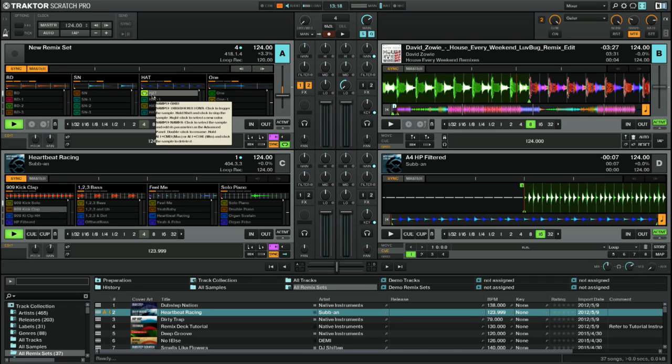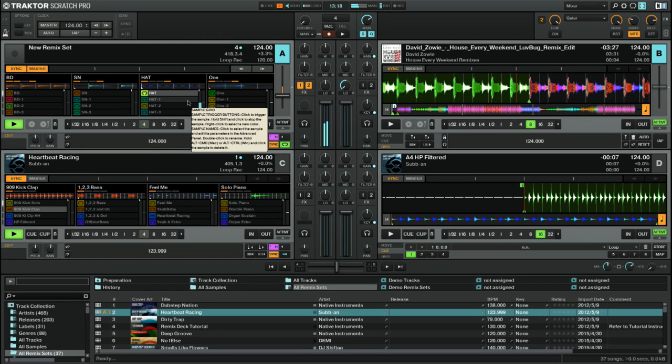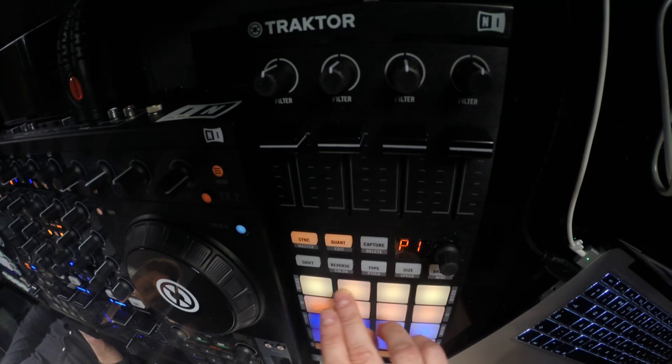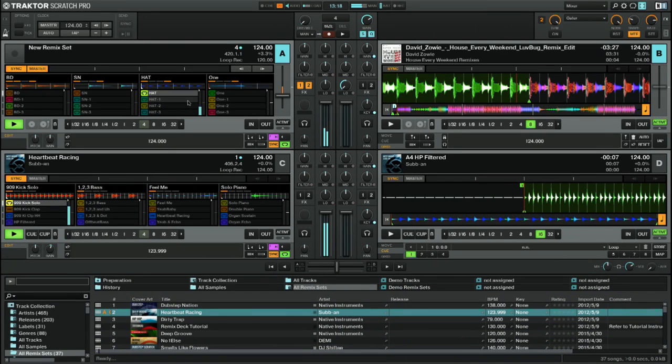So if I just press the hats, it plays and it's 1, 2, 4. And hopefully if I change deck and add something else, it's synced perfectly as if by magic. So now it's endless, because what people don't realize is you can make things in Ableton, take your own songs or other people's songs, cut them up and put them into Remix Decks — and it's really good fun, really intuitive.